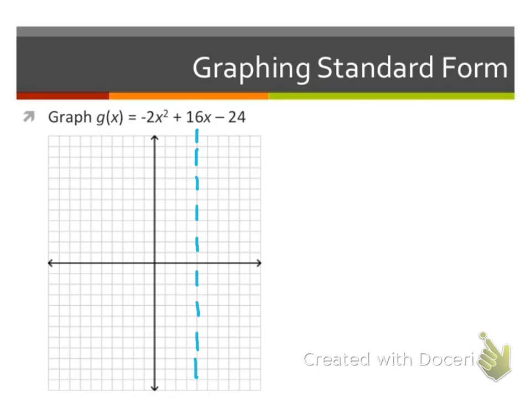And what that axis of symmetry does is it tells me where the parabola reflects. So I know that points that I have on one side of the axis will reflect to the other side of the axis, which makes the graphing a bit easier. Okay, I also know my vertex, which was the 4, 8. So on this axis of symmetry, which was x equals 4, I'm going to go up to 8.